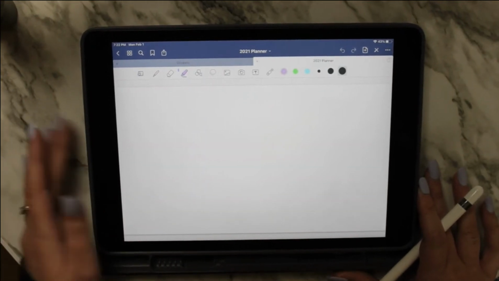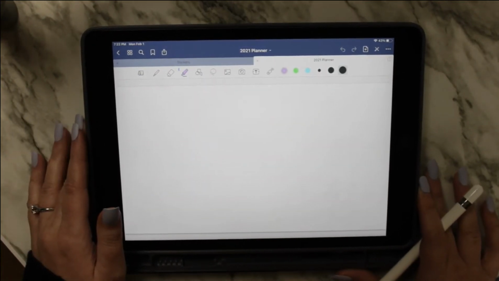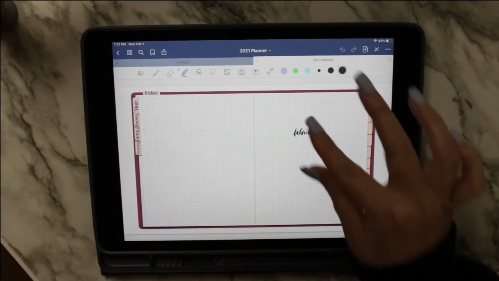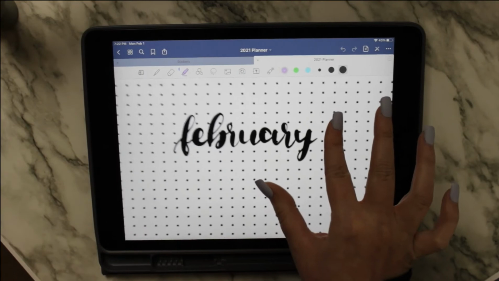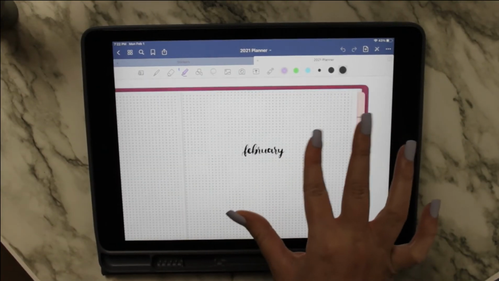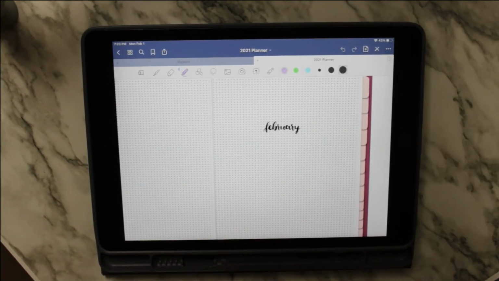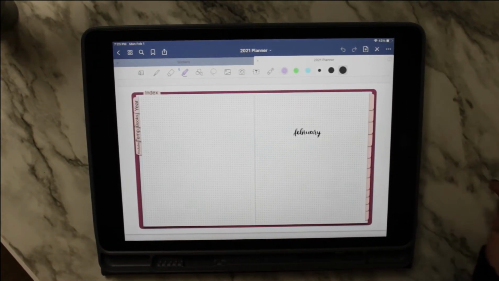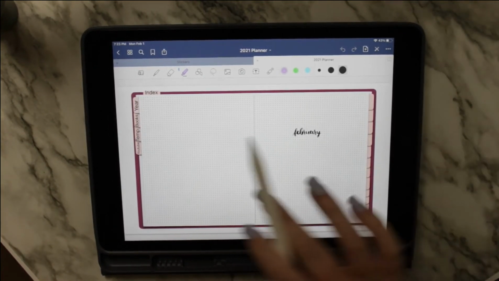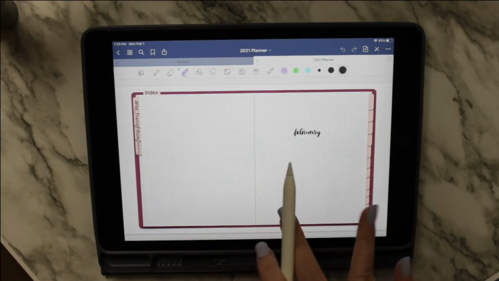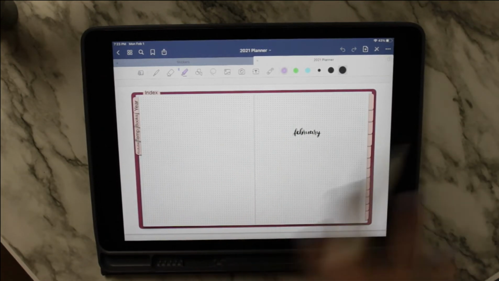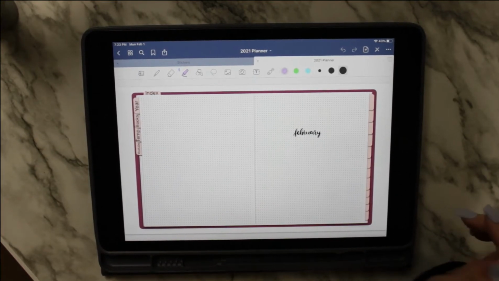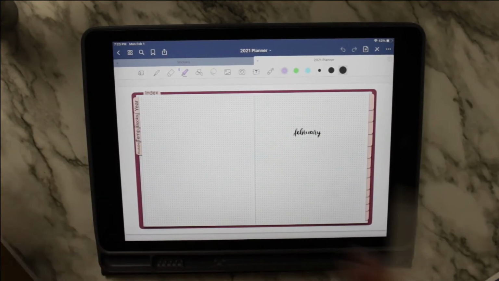It always takes a second to load the new pages. Okay, so I just threw February in there because I wanted to keep track of what page I was doing. But actually all these tabs on the side that I designed, they actually work, which is cool. If you guys want a video on how I made this whole template, let me know and I'll try to do that for you guys. But yeah, I'm just gonna get in and start creating my February spread.